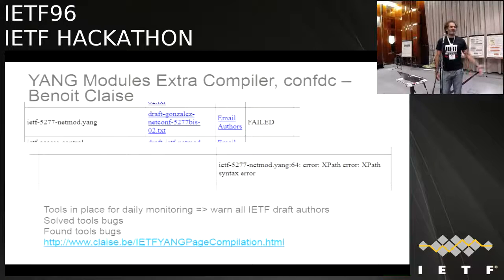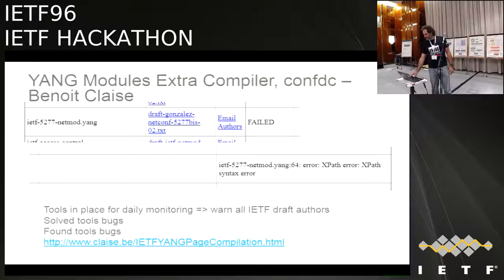Now, when I mention having a new compiler, that's also what I have on my website. I've written a lot of scripts so that every single morning I wake up and look at the diff of the day before, comparing all the IETF drafts, and I send email to the author saying your Yang modules don't compile. What I've been adding is yet another compiler there. Obviously we discovered a couple of issues.